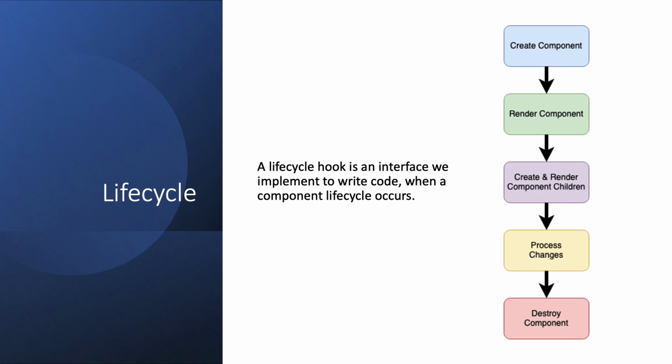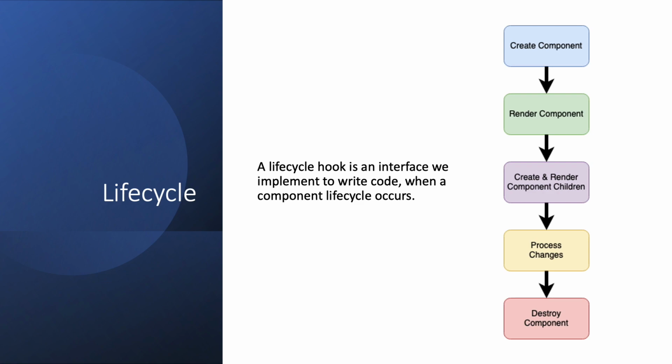So basically, a lifecycle hook is an interface that we can implement to write our code. So let's say right now we want to implement some kind of functionality on the creating component lifecycle. Let's say we want to connect to a database, or connect to an API and load all of this data from the API. The best way to do that is inside the create component hook, and then we can implement what we want inside that.